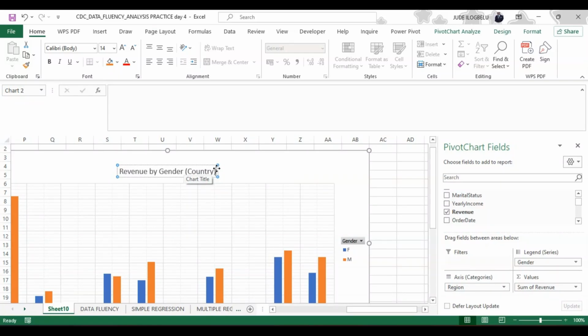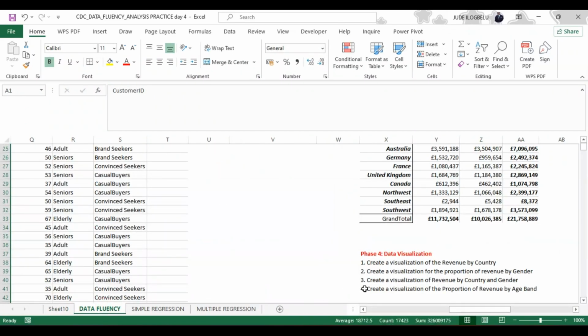It was not looking too nice. That is why I started to just improve it by putting this. But normally, you should just look for it the way it is asked, and you are good to go. So the next question is, create a visualization of revenue by country and gender. So I've just answered that question. So let me just give us just revenue by gender and we'll leave it the way it is. We have usually answered the third question because of the beauty of it, but there's no challenge.